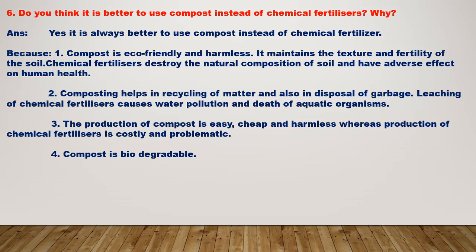Next, composting helps in recycling of the matter and also disposal of the garbage. Leaching of chemical fertilizers causes water pollution and death of aquatic organisms. Composting helps in recycling of the material and disposal of garbage, because composting is harmless. All the kitchen waste, animal waste or plant waste are directly transferred into the compost and used as a good manure. So there's no problem.